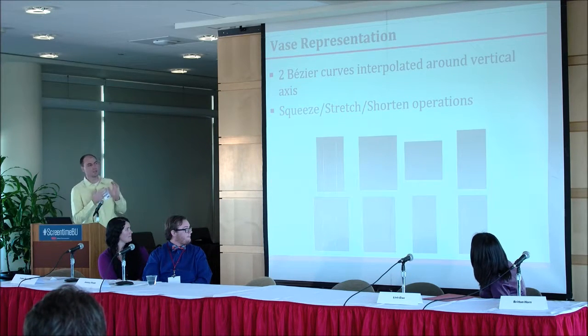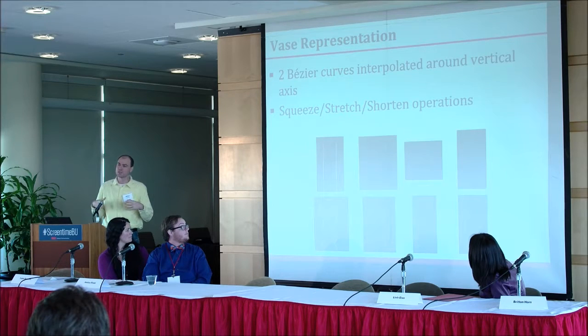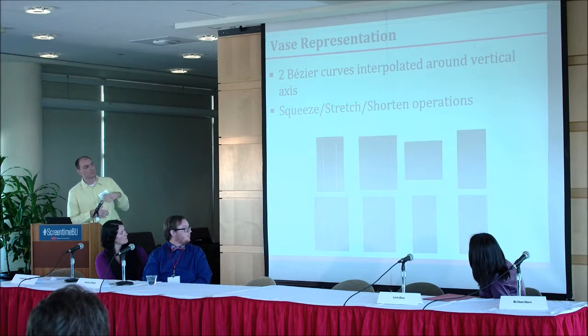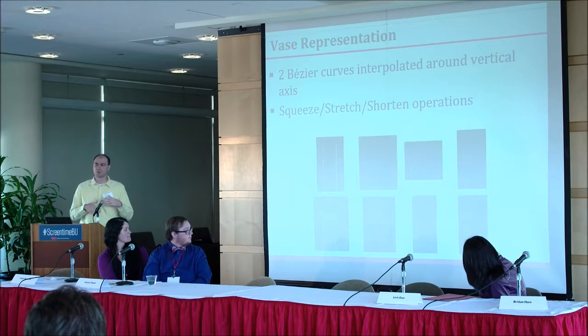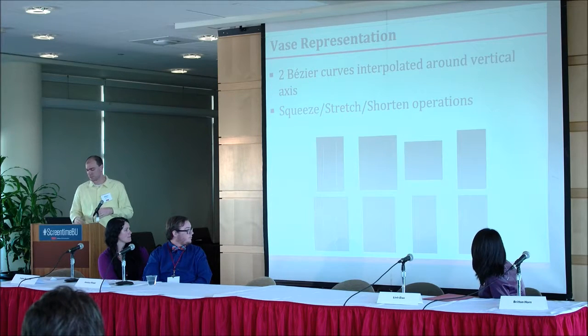But essentially, a vase starts out as 2 straight lines, what you see in the top left. And then there are a bunch of random operations that are performed, which are squeezes, stretches, pulls, shortens, all kinds of stuff. And so you get some pretty different things when you do that. And what happens at that point is these different vases, based on how they score on all those 4 aesthetic measures, we would morph them and merge them to get to a better result.